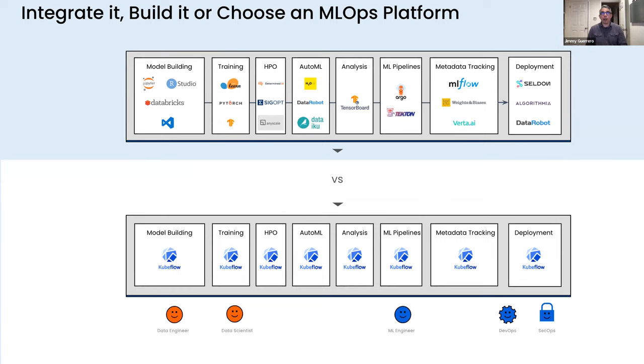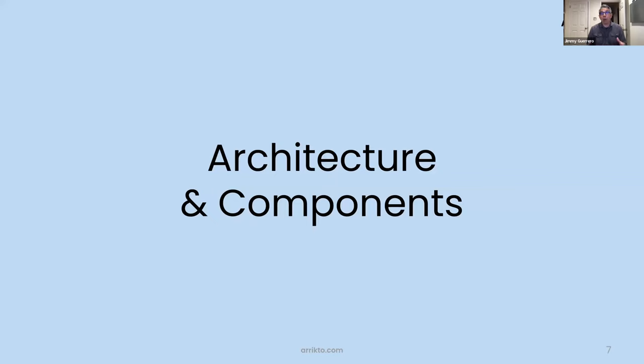So that's the upside, right, of thinking about running data science and machine learning workflows on Kubernetes, thinking about Kubeflow, and what the advantages are of going with a complete toolkit versus trying to cobble a bunch of stuff together. And the last point on this is that you'll probably notice that a lot of the technologies at the top of the slide are actually first-class citizens and integrated inside of Kubeflow. For example, the Argo workflow engine, or TensorBoard, or RStudio, or Jupyter, right? These are all things that are natively built into Kubeflow. So again, it being open source, your integration paths are going to be a lot more open, so to speak.